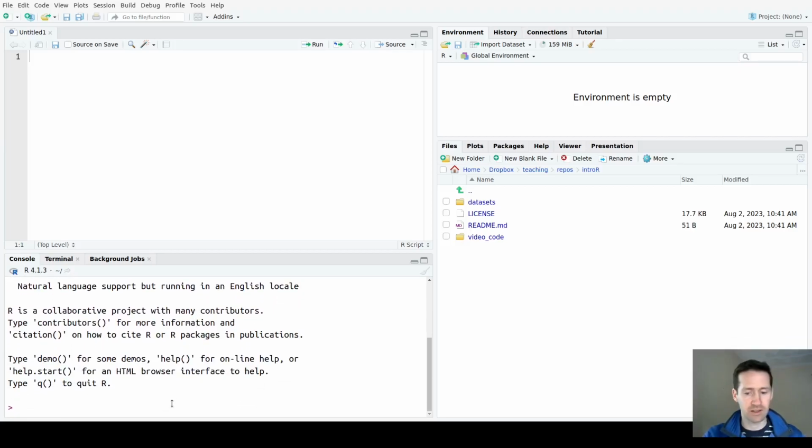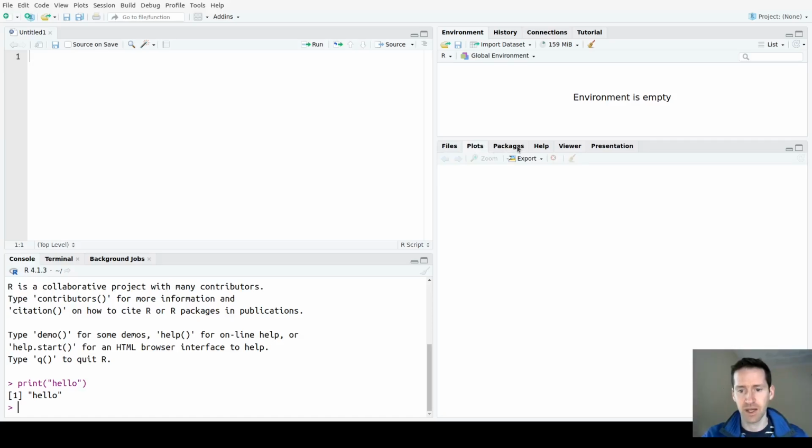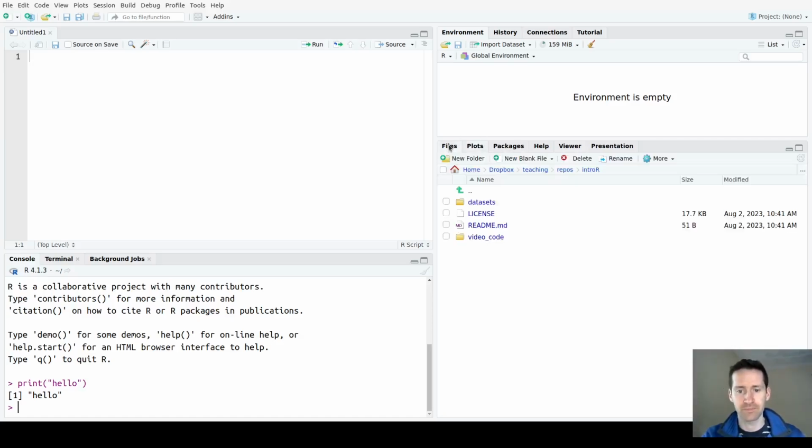And here there's like a little terminal. We call it the console, where you can type in commands. So like print hello, and it will print hello. Up on the top right, there's another panel. This has things like variables you've stored. We'll cover this later. And then the bottom right is this panel. So this has, yours will look different because you have different files on your computer. But you'll be looking at your files here, any plots you have, packages you've installed, so on and so forth.